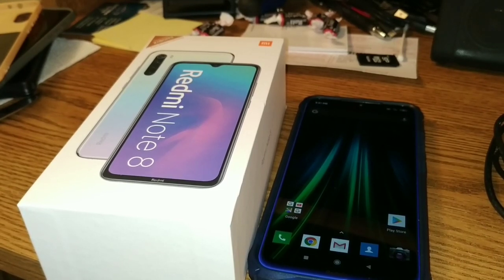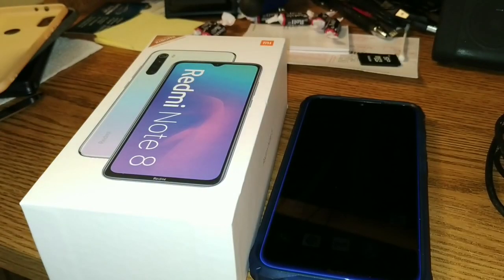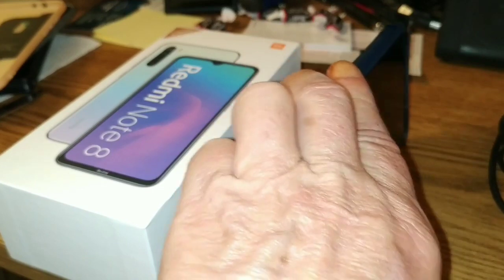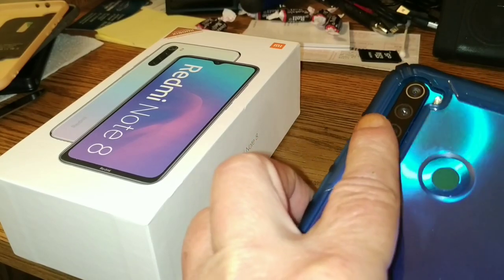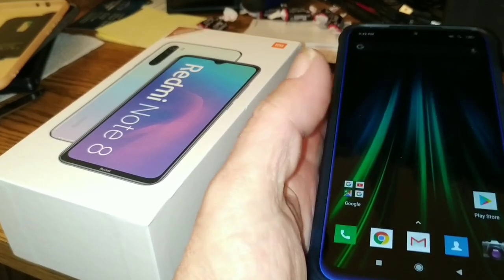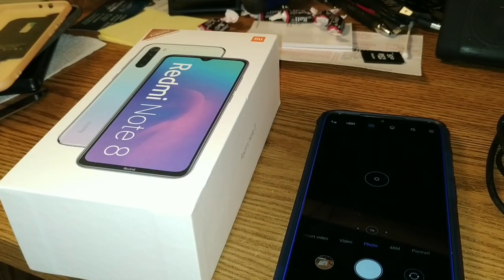I have not bothered to put this gizmo on the back because right now we want to stick to what we can do. This case is fantastic, by the way. The depth here, there's no way those cameras will ever touch. And, whoa. I don't know how that happened, but. Boom. Phone's fast. Install stuff well. The hotspot runs good.